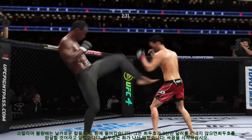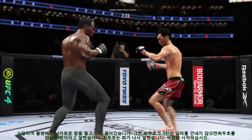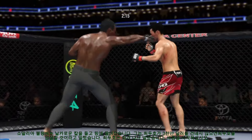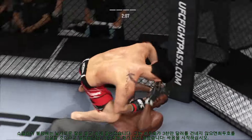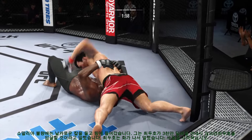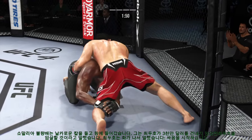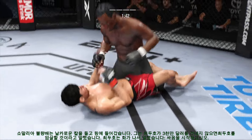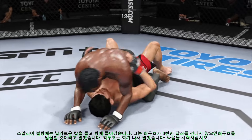Another takedown attempt here — it seems like every time he's gone to the well tonight, it's been there. He's hurt! He's got him hurt here. There comes the separation. Nice punch. He was hurt — serve him up, go get him! Oh, straight right. North-south position now, DC — we'll see how he chooses to advance from here. It doesn't take a lot of these kicks to produce redness — look at the left side of his body, nasty. Side control now, DC — a lot of options at his disposal. You've got to be careful playing on the ground with this guy. Not ideal to spend this much time on the bottom, but you can't fault him for his activity — landing strikes from the bottom, nice work by the Korean Super Boy.